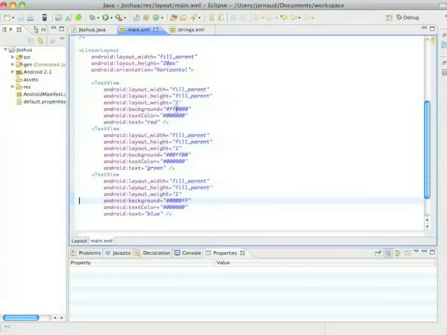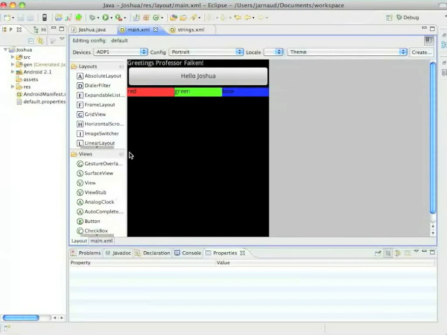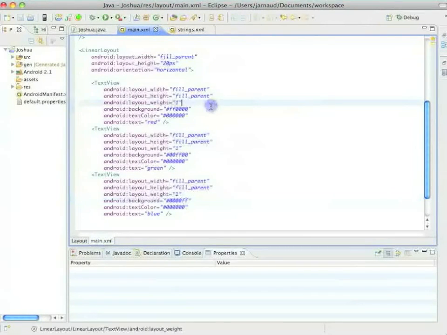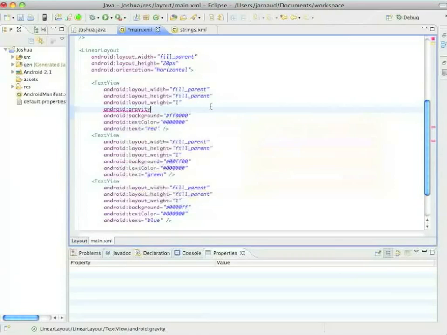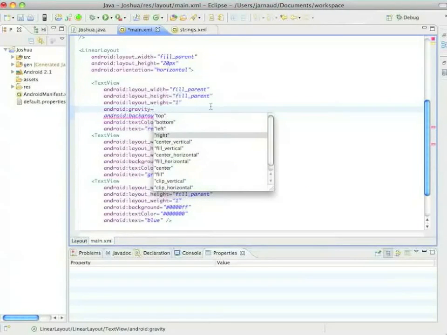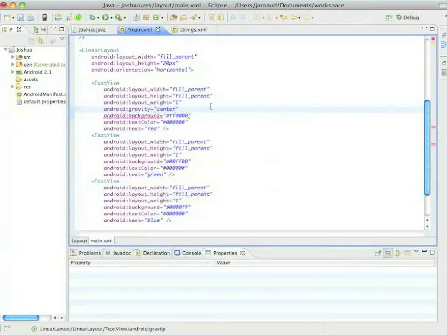So let's see what it's doing. So I'm saving, I'm checking, and it's a little bit better. So the weight concept, it's a ratio, and they all have a weight of 1. So let's add all those numbers. 1 plus 1 plus 1, that's 3. They all have 1 as a weight, so a ratio of 1/3 actually. So it's just spreading the available space evenly. Now let's have a look. It's a little bit better.